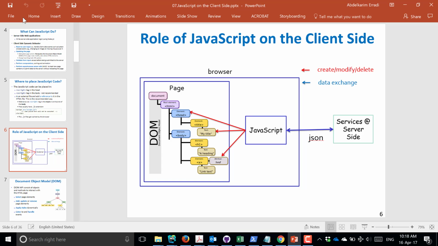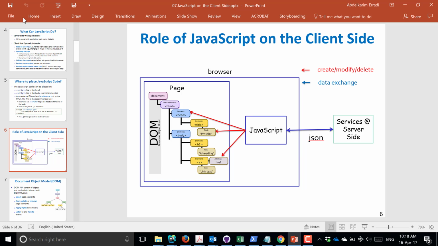I can hide some elements, I can show some elements, I can remove elements from the page, I can add elements to the page using JavaScript. So basically the page becomes a tree, and the JavaScript allows me to program this tree. I can add, remove, show, hide, and so on. I can also use JavaScript, go to the server side, get some JSON, use that JSON to add some elements to the page. So this is the big picture of how JavaScript fits.